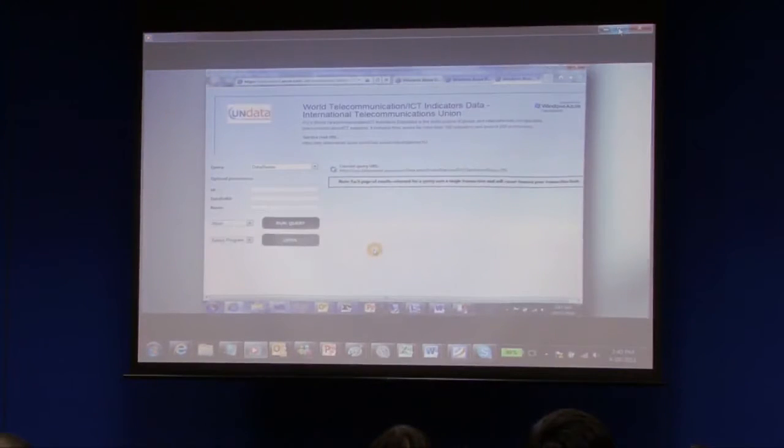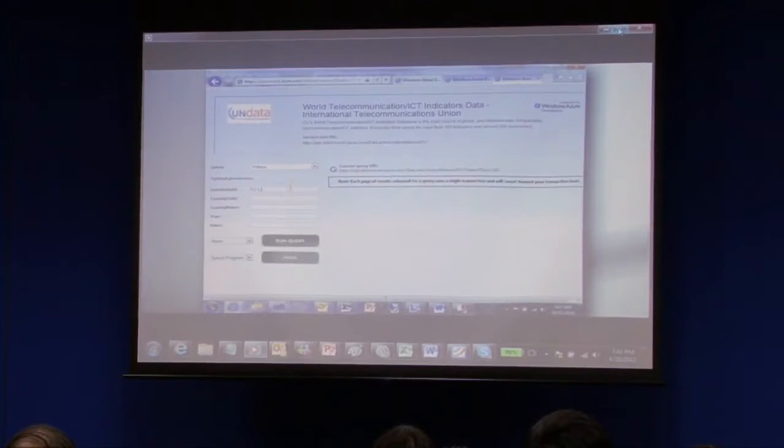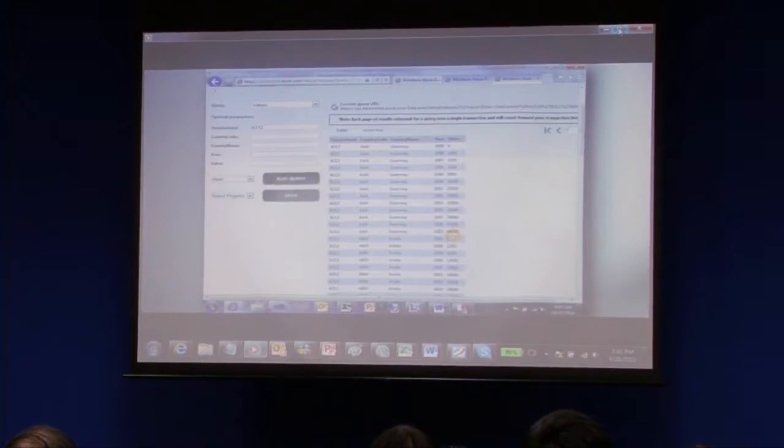Now I'm brought to what we call the Service Explorer, which allows me to execute queries against the data set to experiment with the results and make sure it meets my needs. I'll just run a simple query on the data series here. So I can see all the different variables that are available in this data set. I'm interested in the estimated number of internet users. So I'll copy that ID and switch to the values query here. And this time I'm going to filter by only the values in that particular data series. Excellent. So now we see the number of internet users across many different countries and for many different years.